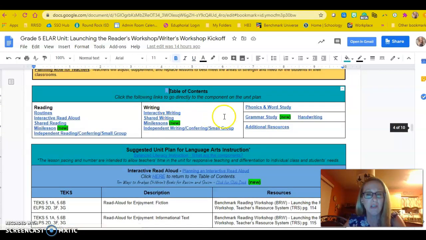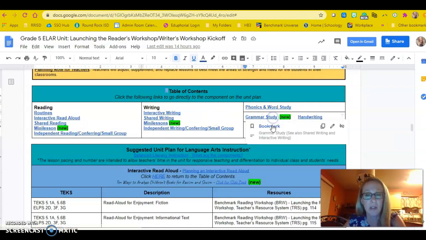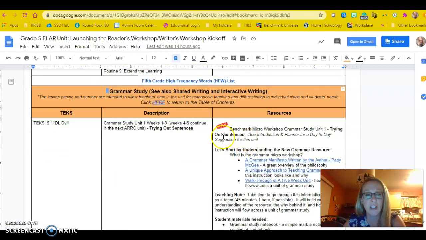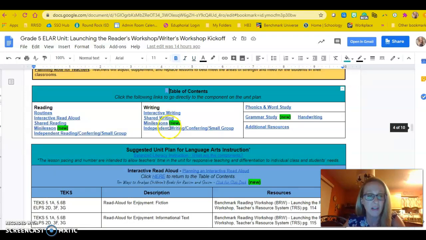I also want to show you that we've updated grammar study. I'm going to quickly pop down to you. It'll look different for K and 1 than it is for 2-5 because the structures are a little different. Just so you know, you can go here and you can dig into lots of information, little short documents that can help you get an overview of grammar. So I wanted to show you those things. There's lots more to dig into, but those are short and sweet things to show you.